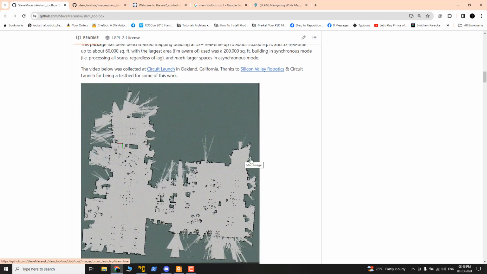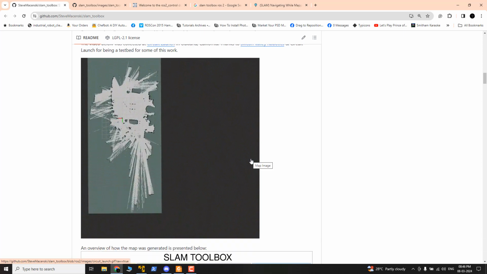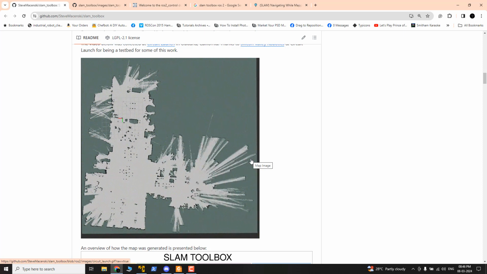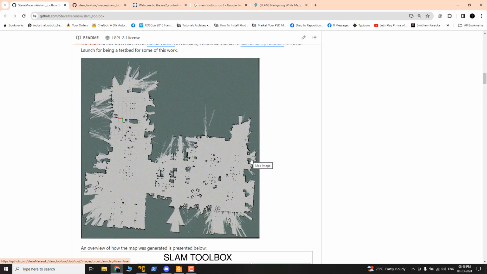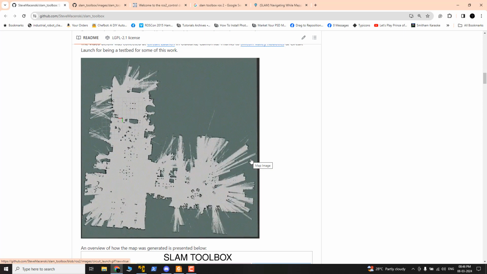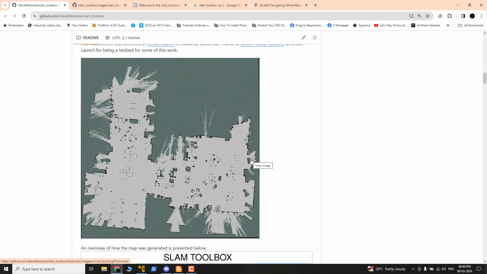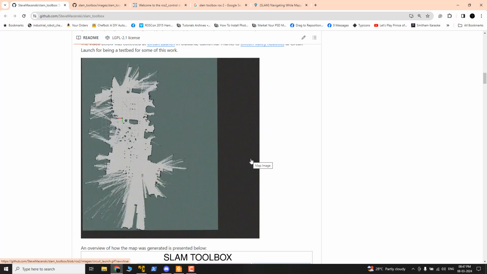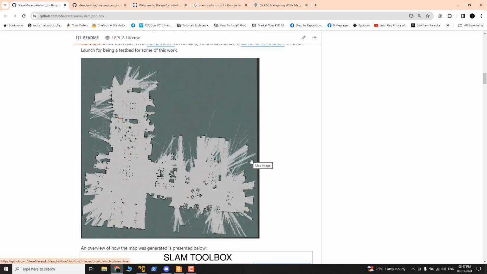One of the advantages of SLAM toolbox is that we can resume the mapping. Okay, we can resume the mapping. For example, if you are doing the mapping of a big area, you can save the map and do the mapping later. We can expand the map.